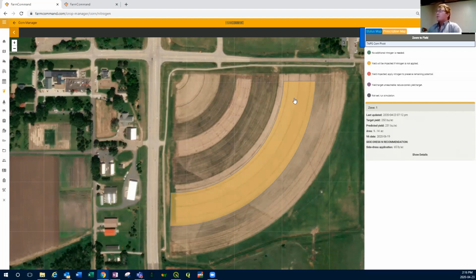I will try to update this so we can get a feel for that by adding a few zones in here or something of that sort. Green is no additional nitrogen. Yellow is we need to apply some. If not, we will have a yield impact. Red is we already have a yield impact for low nitrogen, but applying some more will preserve what we have. Purple is essentially we're too late. And then the gray is saying we haven't run anything yet. Currently we're yellow because we need that 65 pounds of nitrogen, what the tool is calling for.